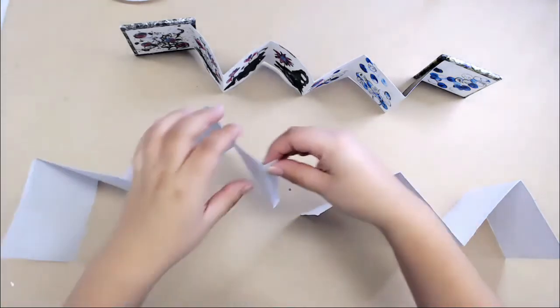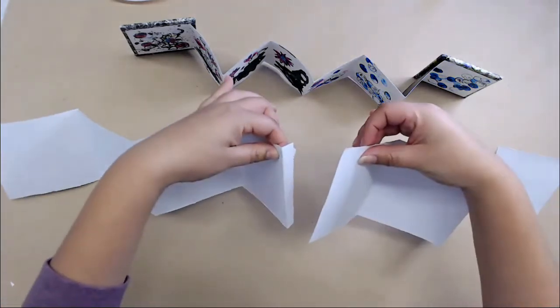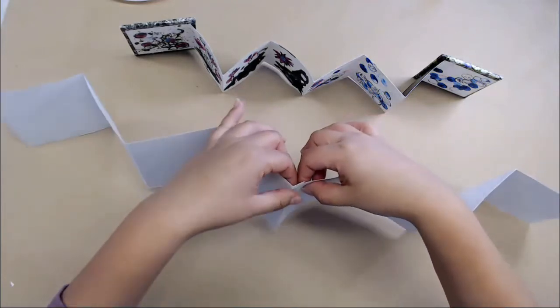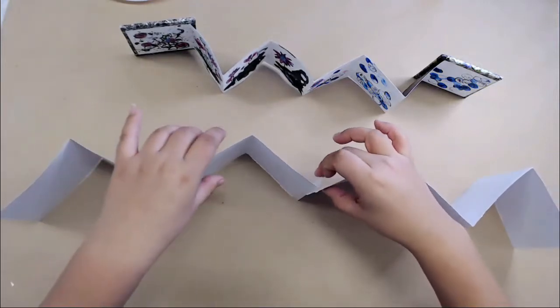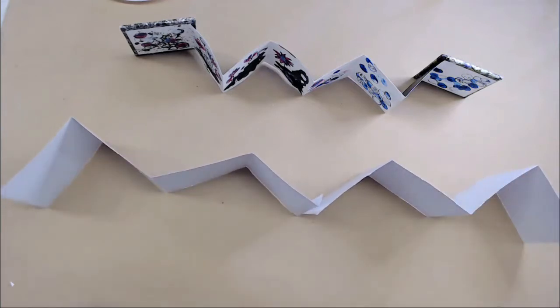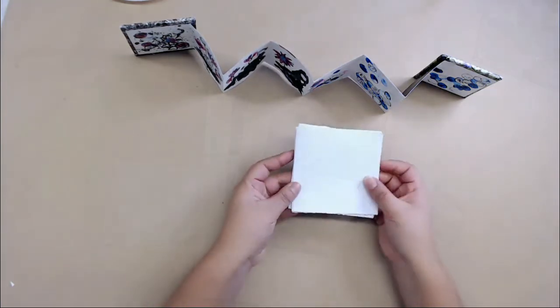And then you're going to take some of your glue, put a strip of glue here, and then just attach that hinge to the back side of your piece of paper and glue it. Make sure that glue's there, so that when you open it, those pieces will be glued together and they will fall in together. If that's glued, they will fall in to make a longer book.